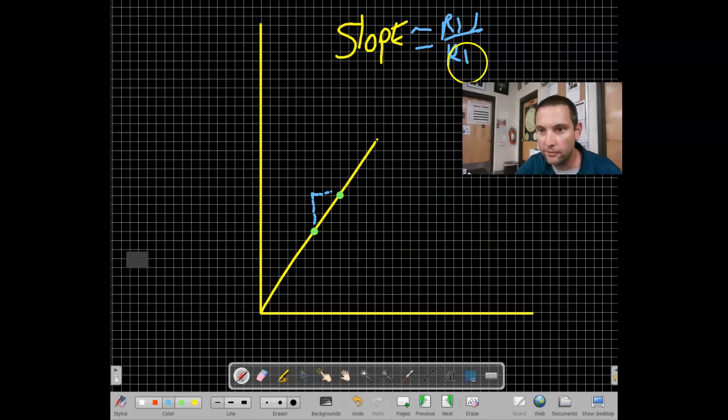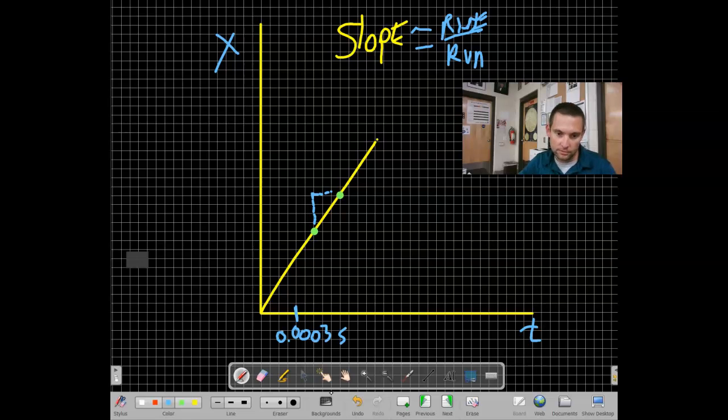Well, what if we wanted to find, this is rise, believe me. That's what it says is rise. Deal with it. If we wanted to find a very specific slope. For example, if we were looking at an object's position as a function of time, and we wanted to find at exactly 0.0003 seconds, where was this object?